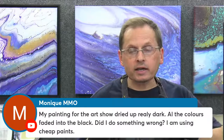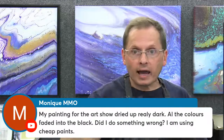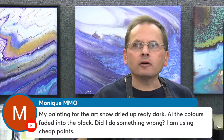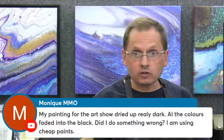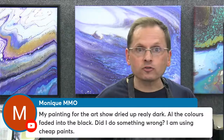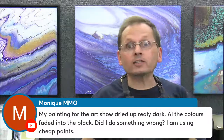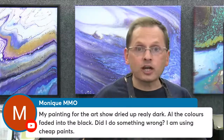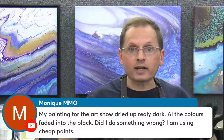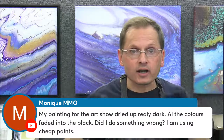I'll have to take a look at the painting again, but it was a very pretty painting, kind of on the darkish side. As I recall, you had a black base coat and some red violet and magenta colors and violet colors. My first thought is you're using transparent or semi-transparent colors, like the magenta is usually a transparent color. And when it dried, it just went transparent. And so the black is shining through the magenta and it kind of disappears.